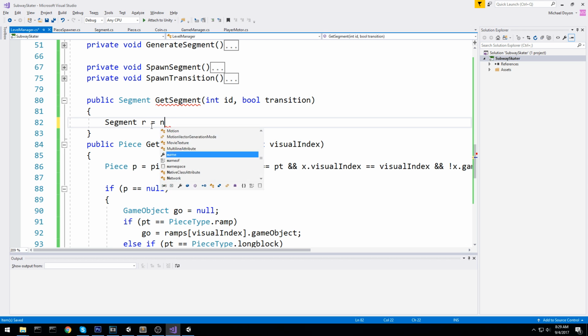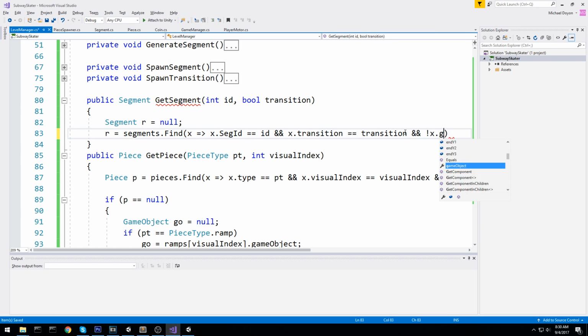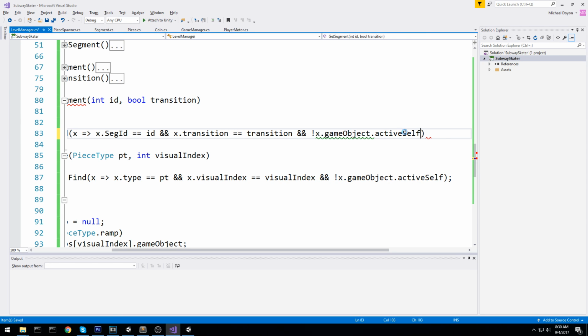So segment r is gonna be equal to null at first, and then we'll look through all the segments available right now. Remember, this is all the ones that are already in the spawned list. Then we do a find with the delegate if x.segid is equal to id, and x.transition. If it's a transition, then let's just make sure that the one we're fetching in the segment list is also a transition, and also is that one inactive right now. So x game object active self. Again, it is a negative sign in front of it because we don't want to have anything that is currently spawned and currently running.